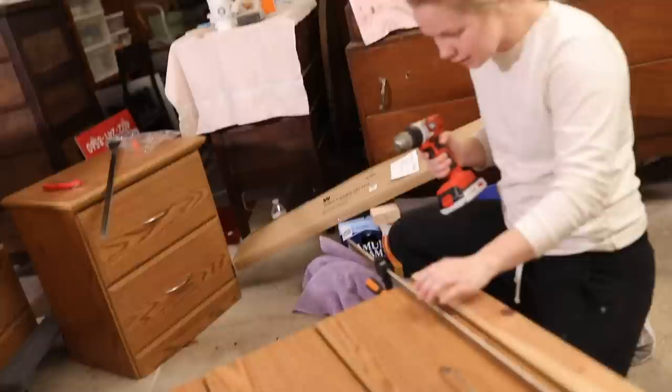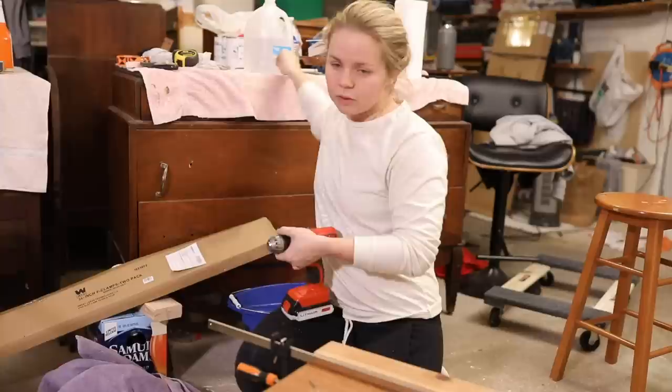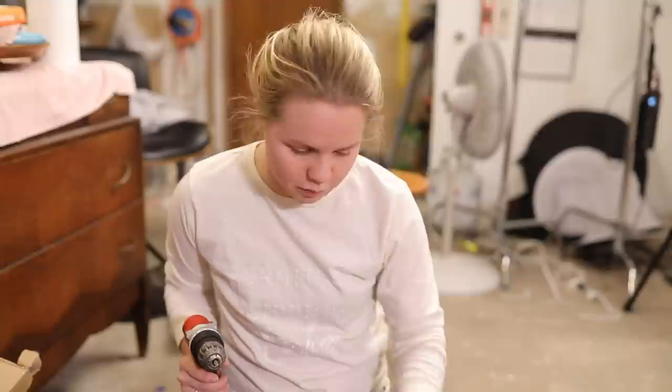So I'm gonna do a pilot hole now, which is just a hole before I put the screw. Before I put pilot holes on the other side, I'm gonna do one screw. Okay, and I will need to get my stronger drill here in a minute so that this can go down into the wood.